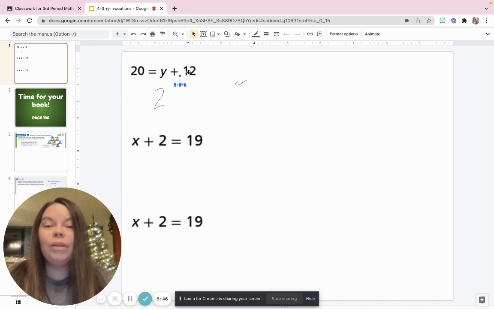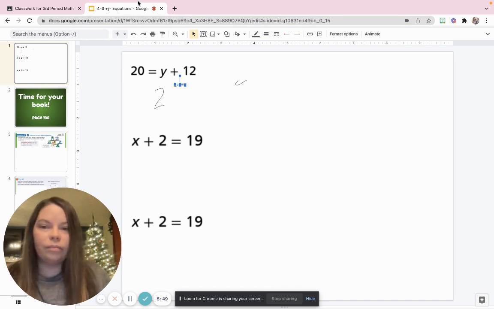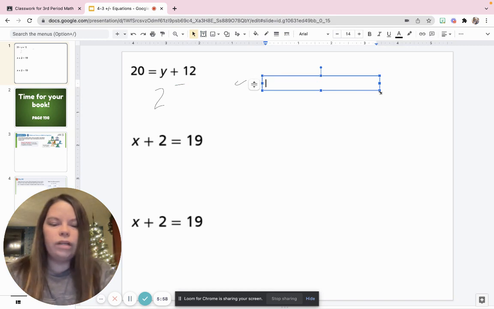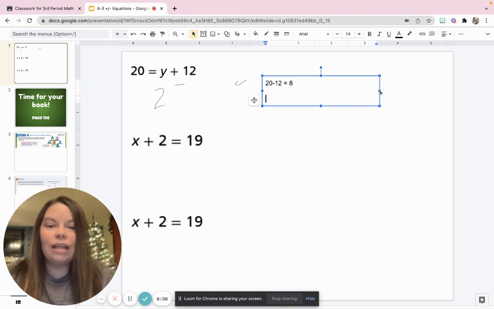So that would mean that y equals 8. Here, let me try it this way. Oh, goodness. It'll be better tomorrow because I'll practice. Okay. So if I did 20 minus 12, I would get 8, which is what you guys just told me, right? So that means if I were to check that and go on the other side of my equal sign and take that 8 and put it with my y, 8 plus 12, what does that equal? It equals 20. So that's how we have our equal sign over here and our equal sign over here, and we get the exact same problem.